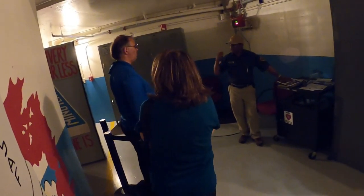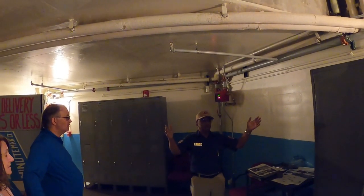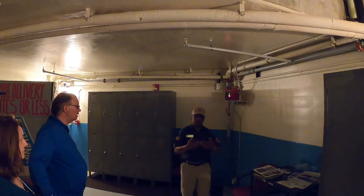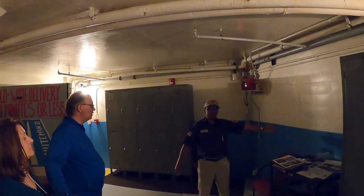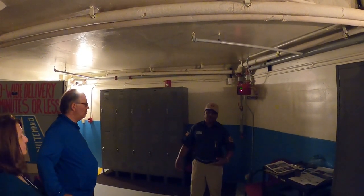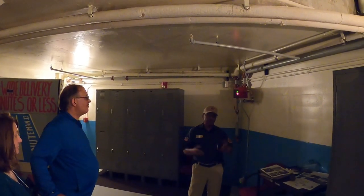This is the launch control center. Piggybacking on what you're talking about at Minot and F.E. Warren — that was my last assignment. The modifications were: you came down in a larger freight elevator, and when it came down there was a big blast door here, about 10 tons. Through that tunnel junction, this way was the launch control center and this way was the support building — they buried it in the ground. Our system, because it was number two to come online, they just put the equipment upstairs. The newer system is more hardened because everything is below ground. From a maintenance standpoint it's a pain, because you have to get all the way down here and take all the equipment out — taking a diesel generator from down here to upstairs is a laborious process.